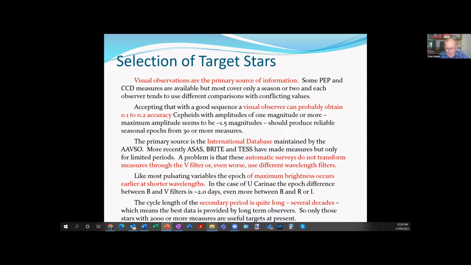We get them out of the international database maintained by the AAVSO, but most of the observations we use will be from the RASNZ and also the BAA, both doing a lot of observing in the Southern Hemisphere.